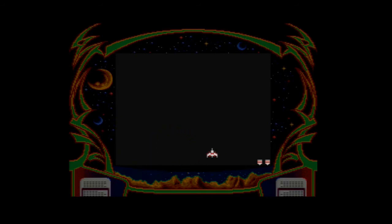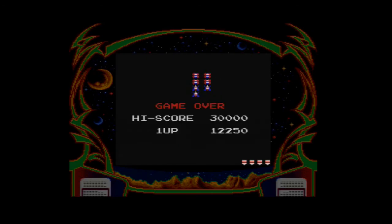Get extra points for getting them when they're spinning around. Got the challenge stage — you just have to clear it out. It's one of these things that's so enduring, isn't it, Galaga? Even the kids nowadays have seen Galaga. We've all seen it as sort of a game that's always kind of been there. It's a bit like Space Invaders. I like the echoing sound effect. I wonder if that's been enhanced again by the Super Game Boy. Oh, they got me good and proper there! That was me deaded!